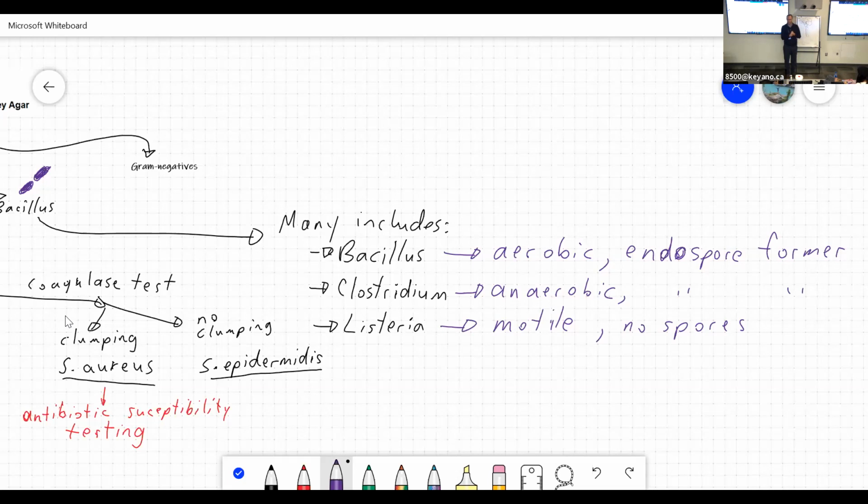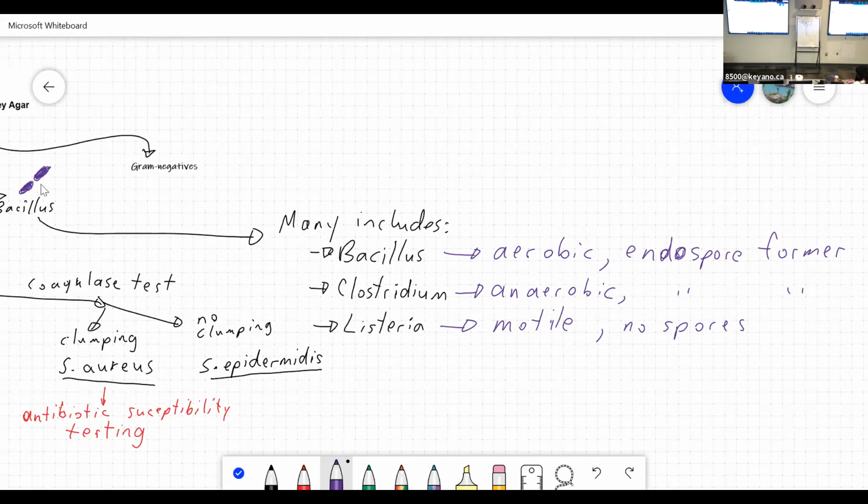Question: should we be technical, like let's say catalase negative, or could we just say no bubbles? If this is an exam question, it depends on what it asks, right? It might say, what does a catalase test show? In that case, you probably want to say bubbles. Just like I think I mentioned last day, if it asks you what a gram stain looks like, don't just say purple or pink. Say what the cell actually looks like. Do you see a Staphylococcus, a cluster of spheres? Because that's a part of the observation: the cell shape and how they're arranged together.